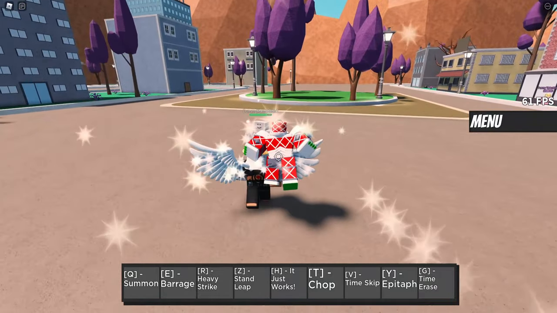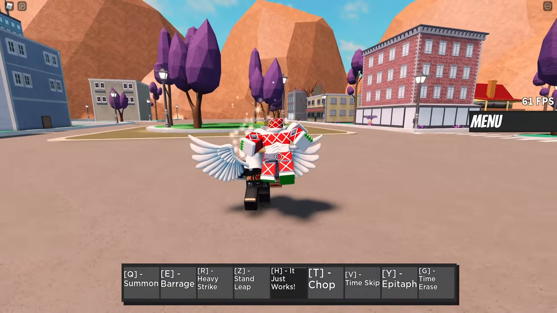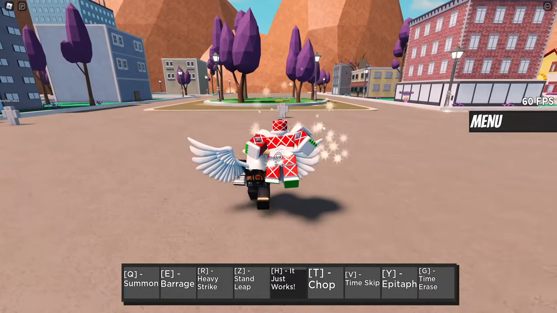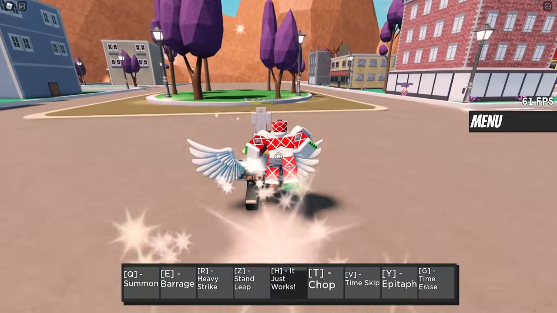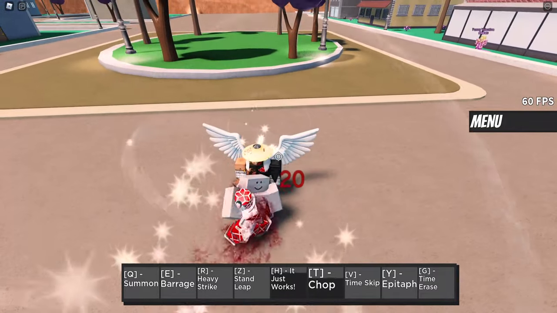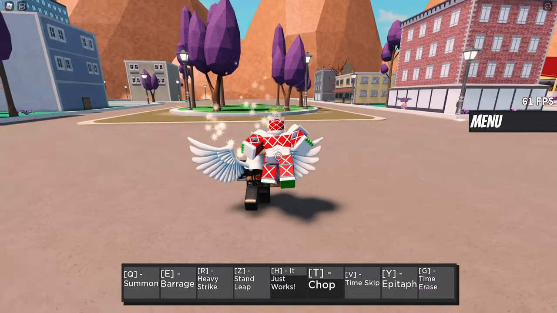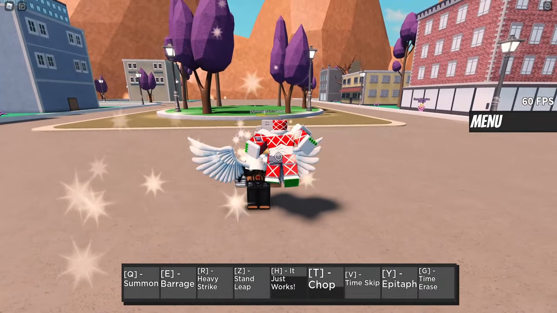All right, moving on to the next move. It just works. Oh my god. It did 12 damage, I believe, about 3 times, and then it did 16 damage once. Wow. All right, moving on to the next move. Chop. 20 damage. Okay, bro. The damage on the stand and the way the moves function is insane, bro.